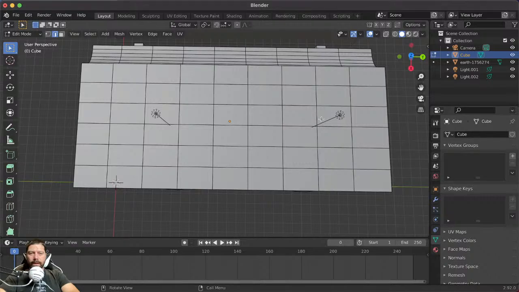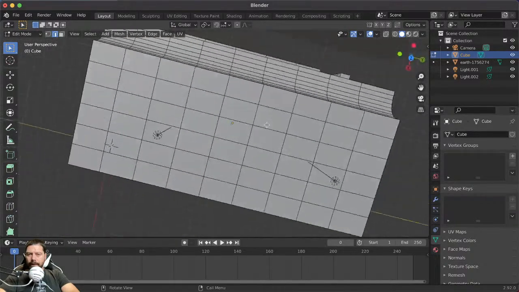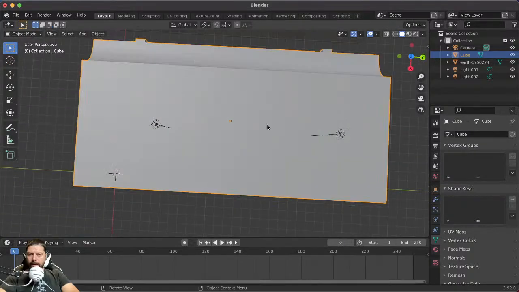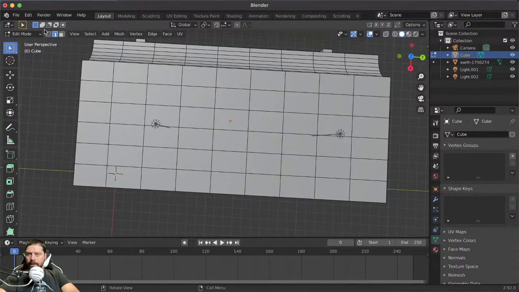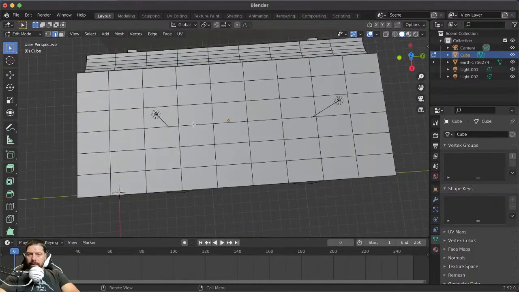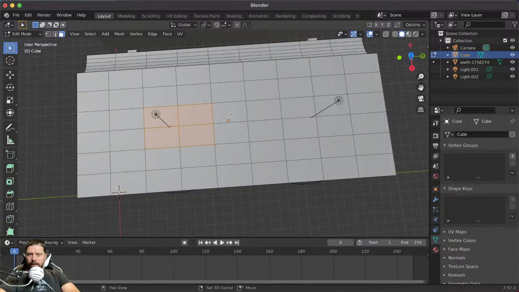I will go ahead and we're already in that. Let's go to face mode, and then I'll just go B for box select, and then I'll just go like that, and shift like that, and shift like that.